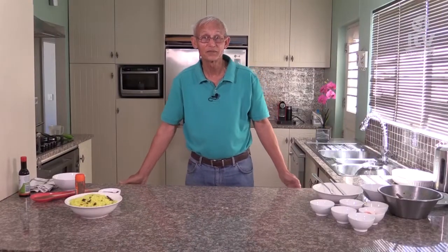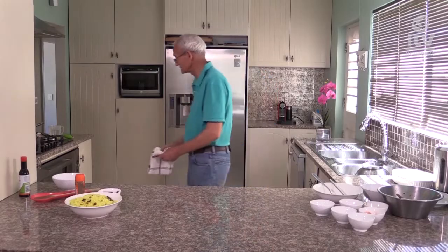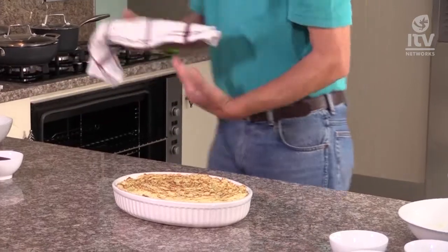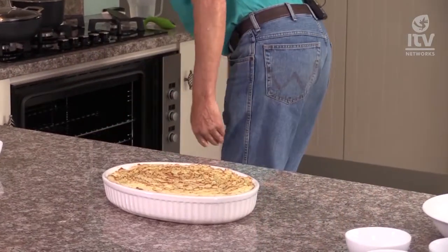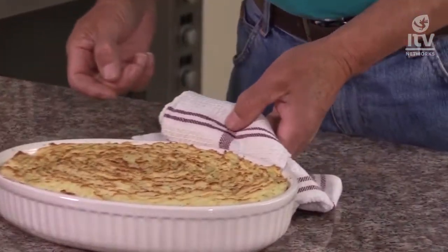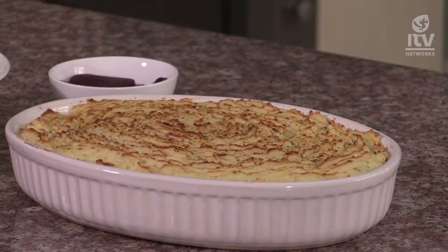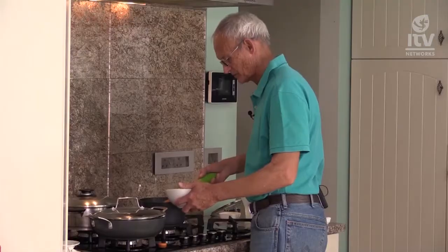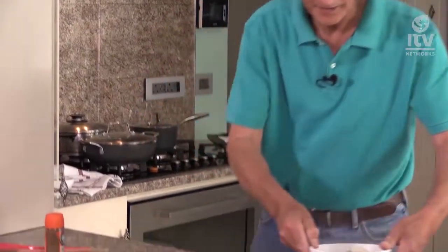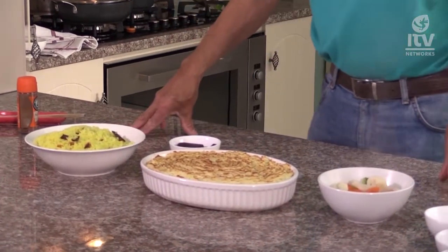My dish is ready to come out of the oven now, so I'll just take it out and we'll see what it looks like. Wow, that is nice. Right, so now we have the completed casserole with the yellow rice, and I'll just get my veggies now. Here we are. That is our complete dish.